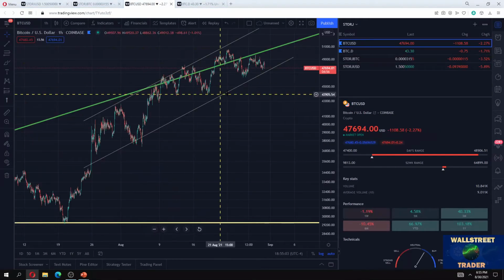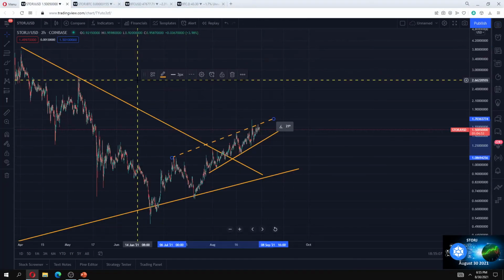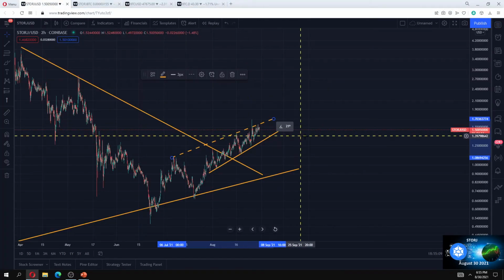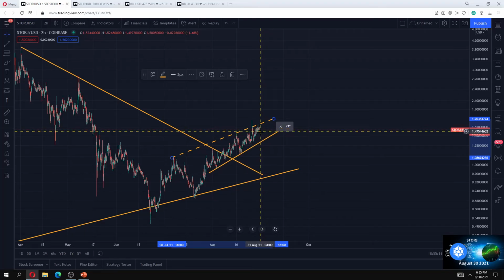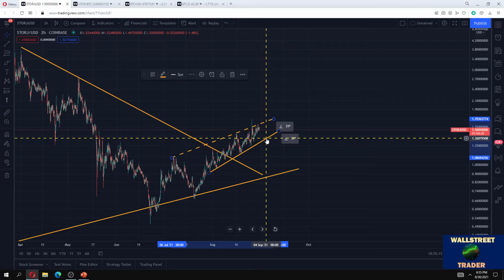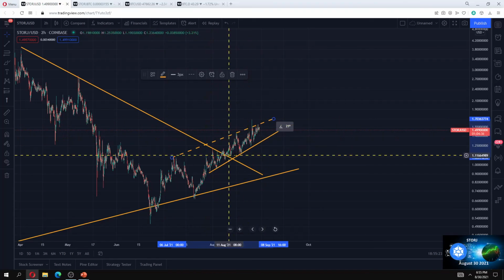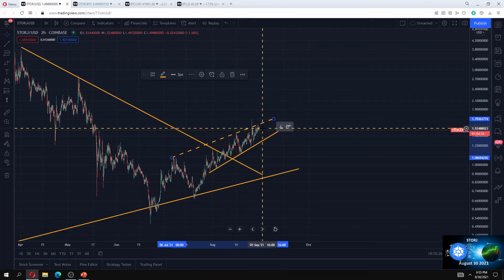But in the meantime, Bitcoin's going up as well. So overall, I think Storage is fairly bullish. For me to start chucking more cash on it, I would like to see it drop a little bit, but, selfish me. Anyway, I'm out right now, but long term, this thing's definitely a bullish play here. And I will have an end of year prediction out in the next week for sure on Storage.